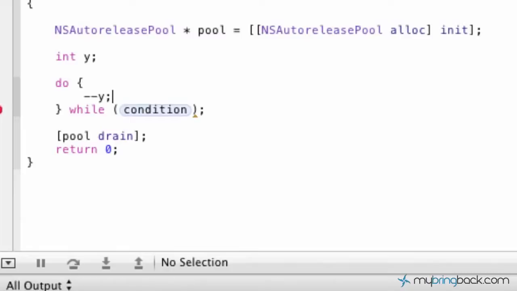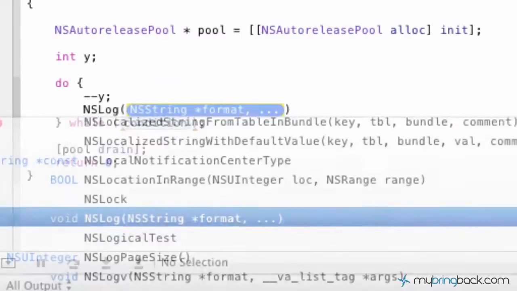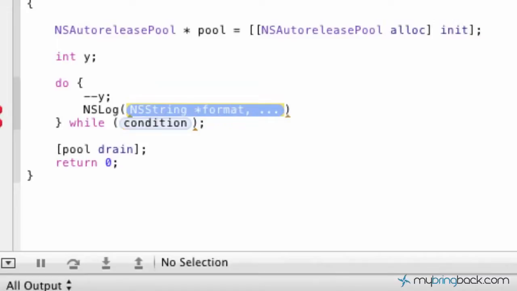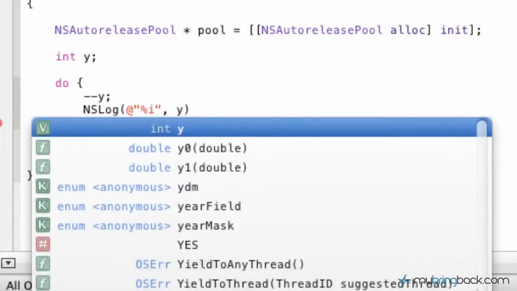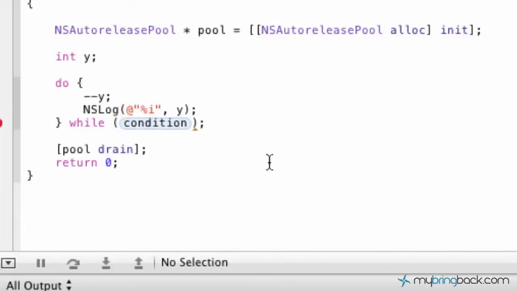We're going to start our do off with that, and then log it on the screen so we can see what's happening by simply putting NSLog @ quotations followed by a %i for our integer, and stating the y variable onto the screen. After you've got your NSLog, we're going to put in a condition, which could be something as simple as y is greater than 40. One thing we're also going to throw in is what our y variable is established as. Let's say y equals 50 in this case.